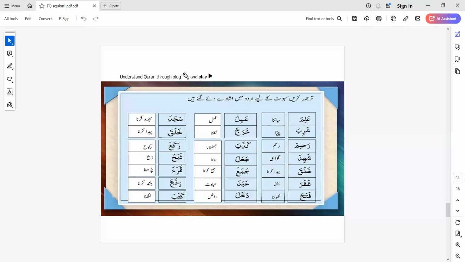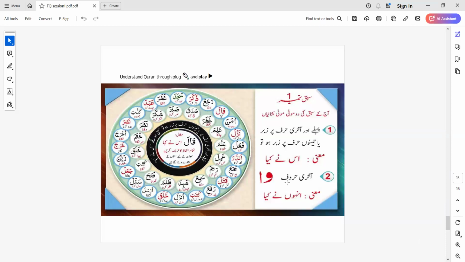Rafa darajat, higher rank. Rank will be higher in Jannah as well and in this dunya as well. Kataba, he wrote. Inshallah ta'ala. So these are all again and again with new words. There are more, only they all are the same.